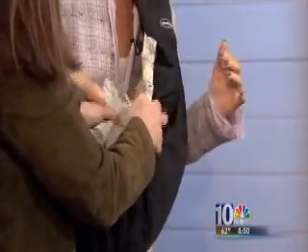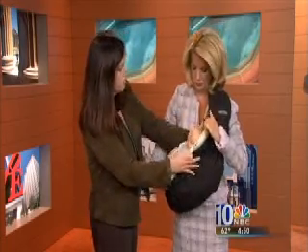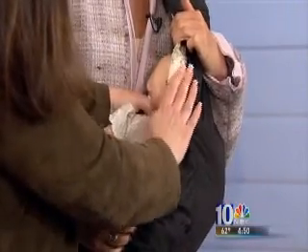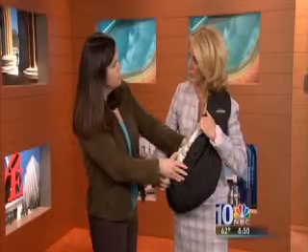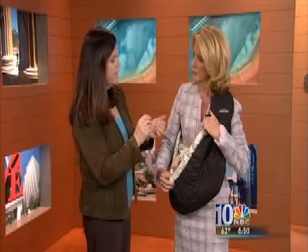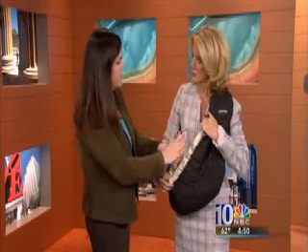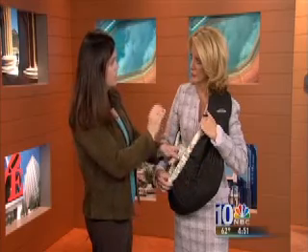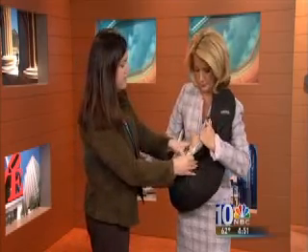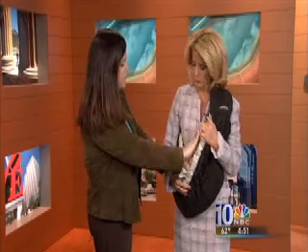Wrong positions: baby gets turned and is either completely tucked within the infant sling, or sometimes turned so you can see where the fabric would close over the mouth and the nose. The concern is specifically with infants under four months — premature babies, low birth weight, and babies with a cold or some type of respiratory issues. The key thing is that the baby is upright, facing you, and that the mouth and nose are not being blocked.